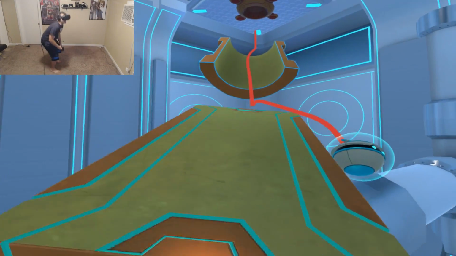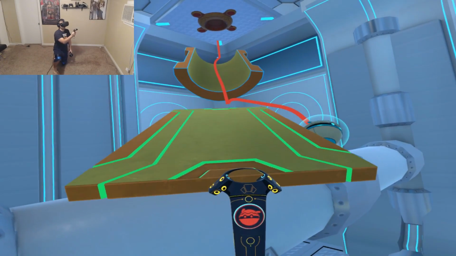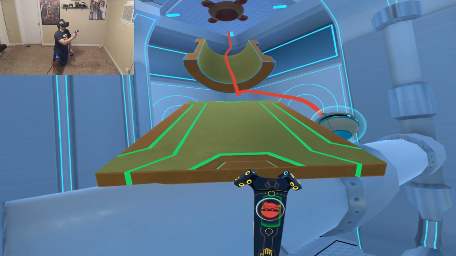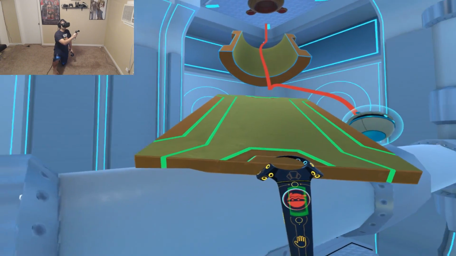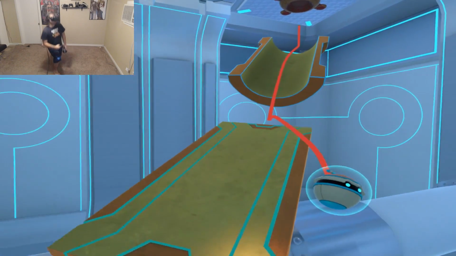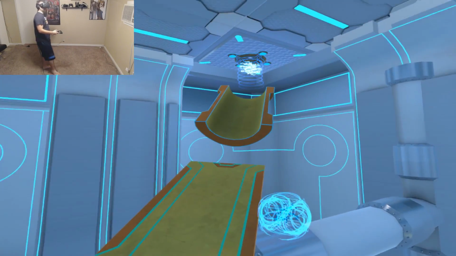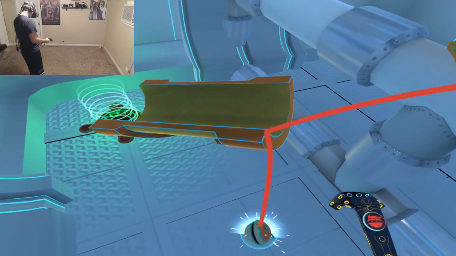Is that gonna be flat? Nope, it's tilted. Alright, because we're gonna need it to be straight so that it doesn't slide off. That's still slightly crooked, I think. It should.